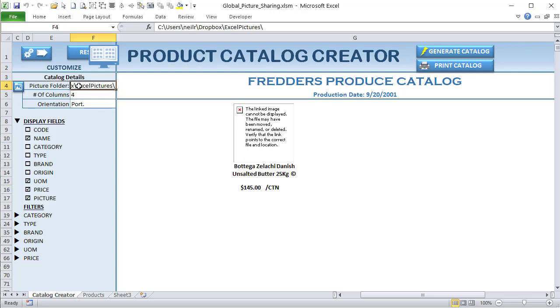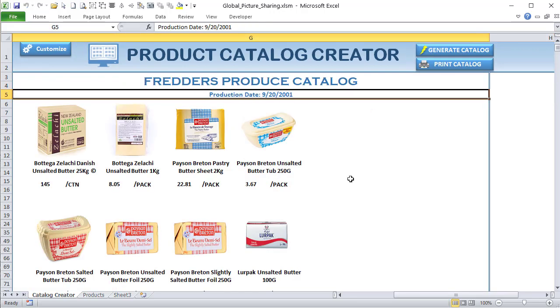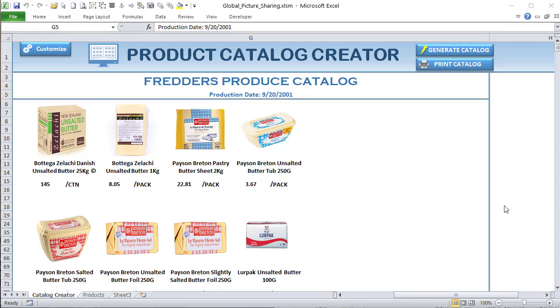So basically, it's going to look like this. Once they get the folder right, they will automatically be able to do that. And assuming that we have the right folder location, generate that, and it's going to automatically display those pictures. However, one of the major obstacles is they don't have our files. They don't have our folder structure. They don't have the same folders in the same order. So when we share this file, those links are completely useless to them.